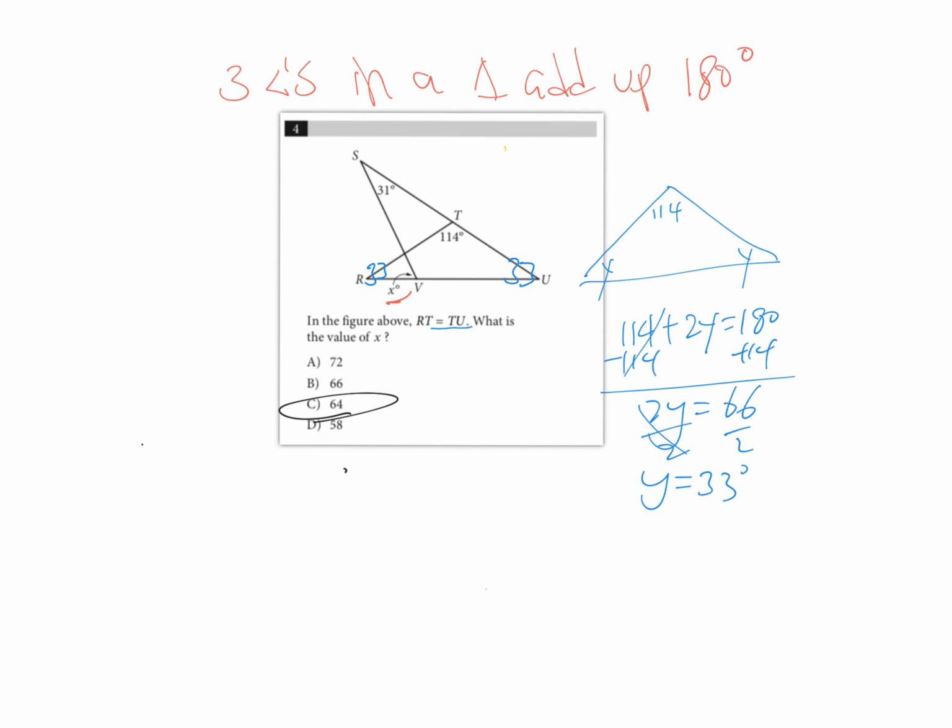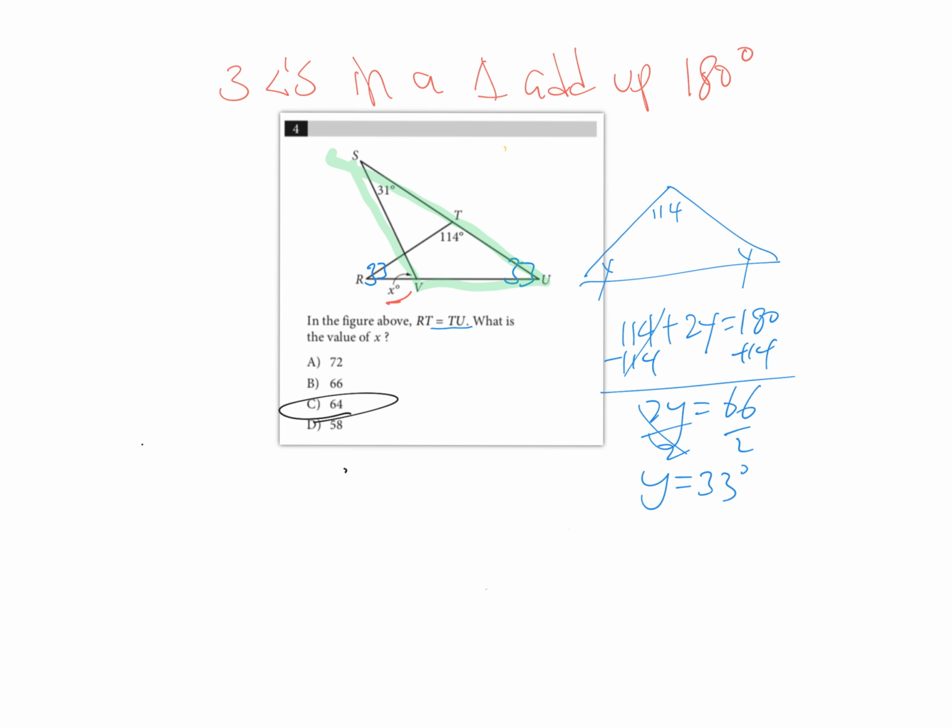But I'm now shifting my focus to the angle right next to X. Let's use that same idea here. I know that X and this angle next to it form a straight line, so they're going to be equal to 180 degrees when added together. So if I can find this angle right here, that'll help me find X. Well, I'm looking at this angle to the right of X. I'm like, oh, it's part of another bigger triangle right here. So I'm going to highlight that triangle. So I'm looking at this triangle now, right there.